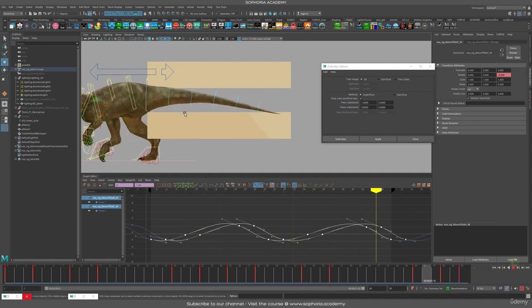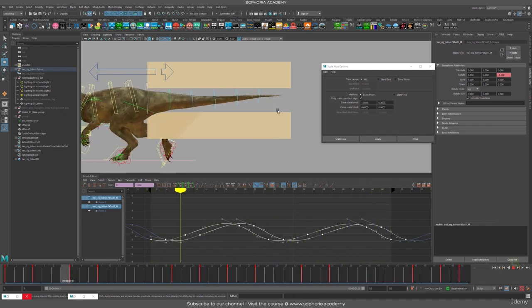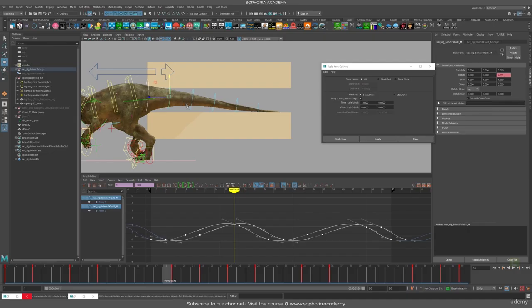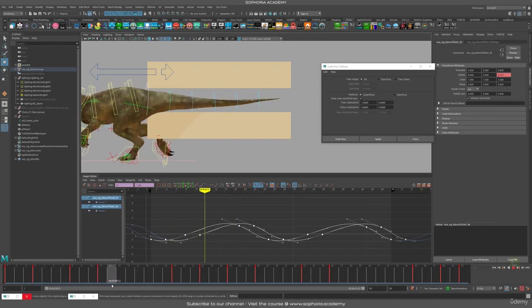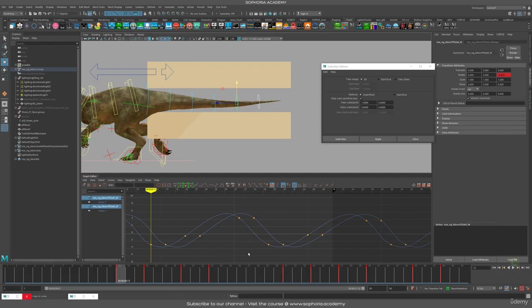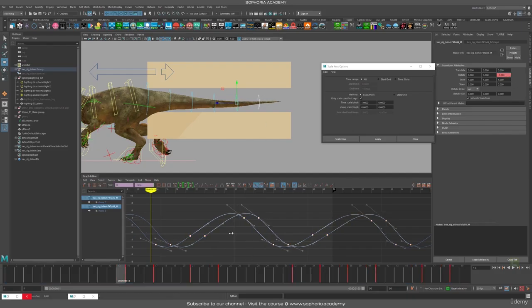Okay, so it is there, it's just very subtle, and it's much more extreme at the end. And yeah, that's one way of doing it. The other way is to actually delay these two controllers, or this last controller even, by an extra frame.